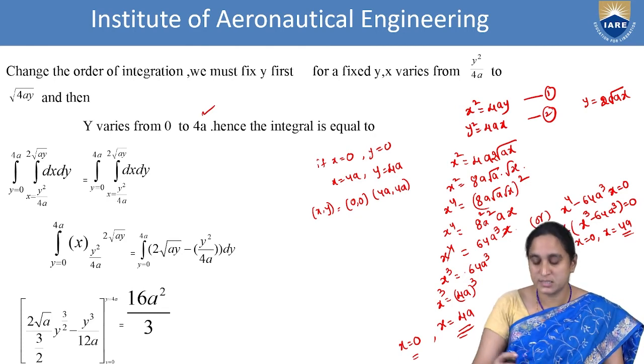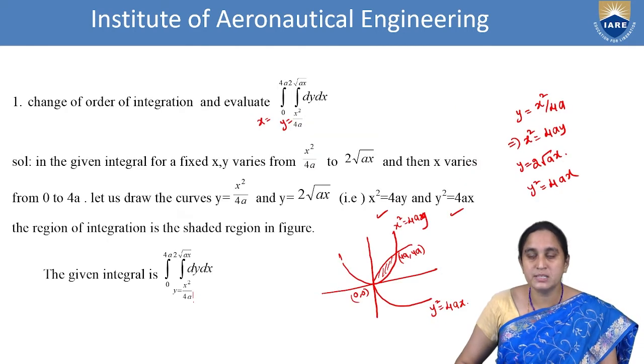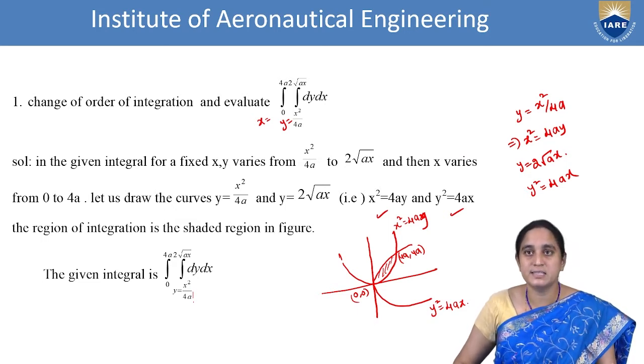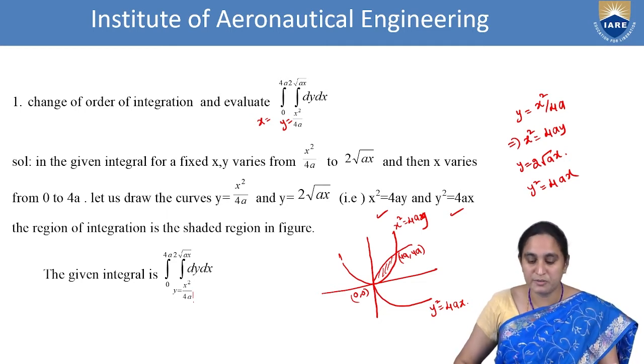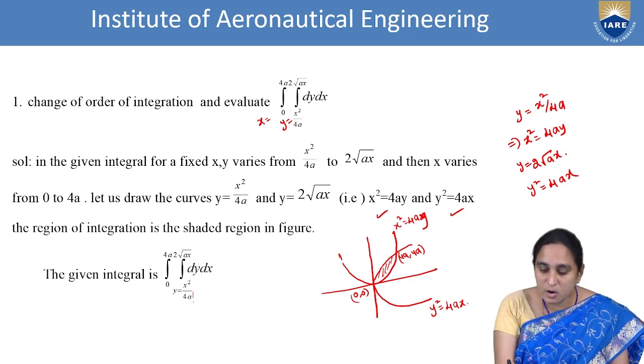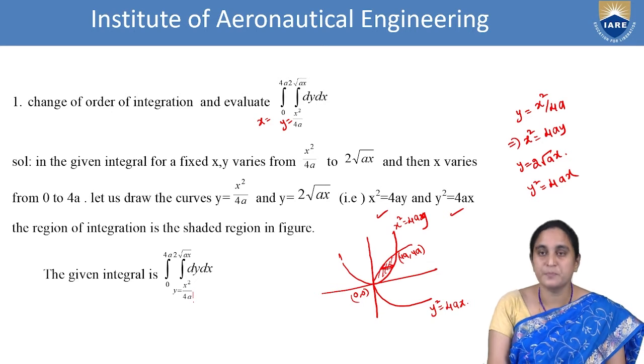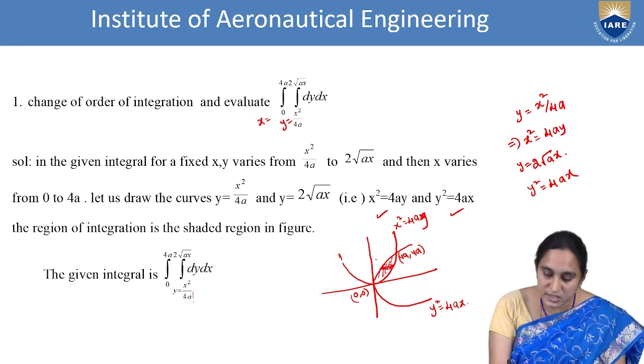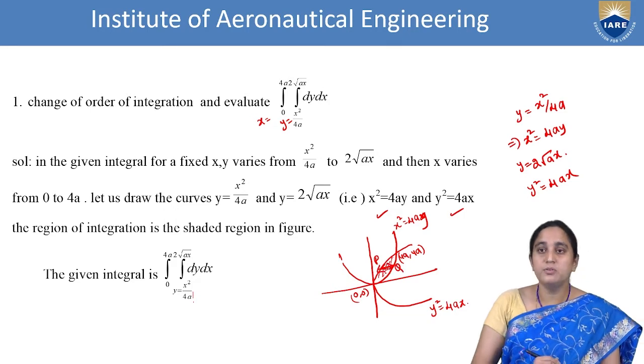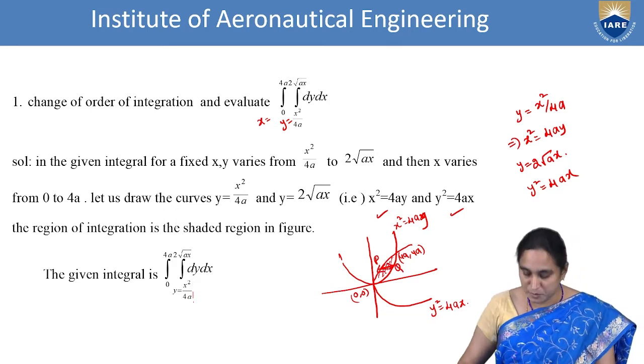The x limit points I already discussed in the previous slide. Here the given question is in terms of y and x. Integration of y to x, now I'll convert that as x to y, x into y. From that I'm using a horizontal strip, from P to Q. From that I'm taking the limit points.